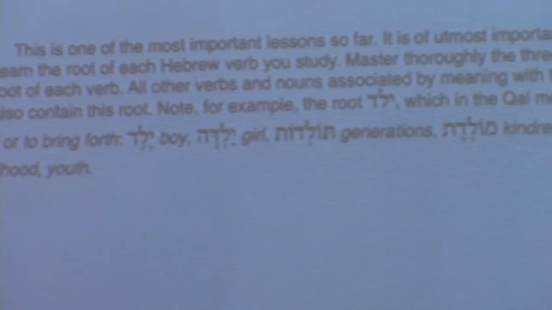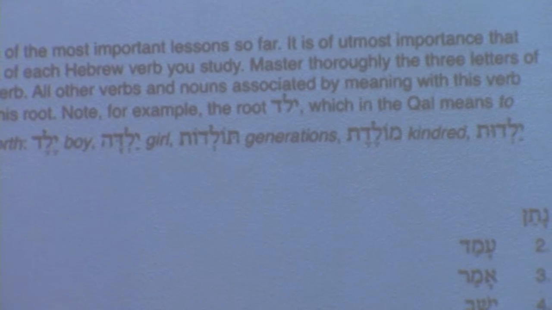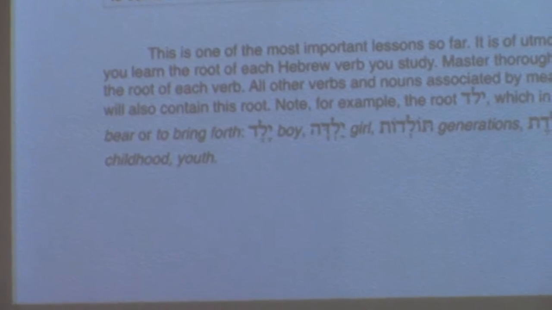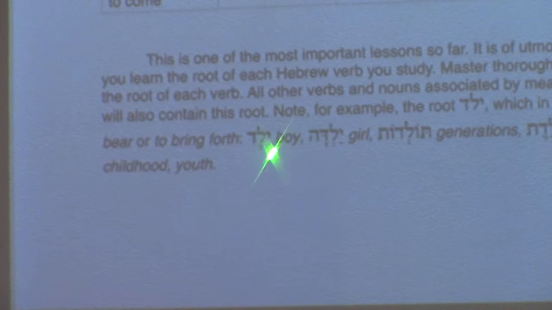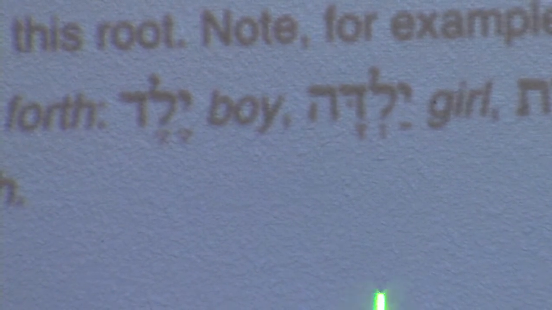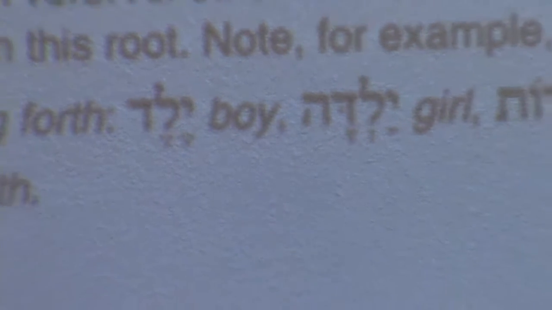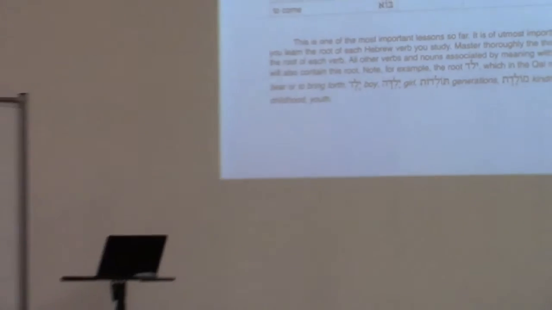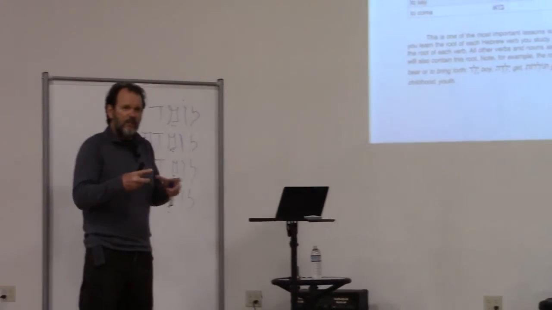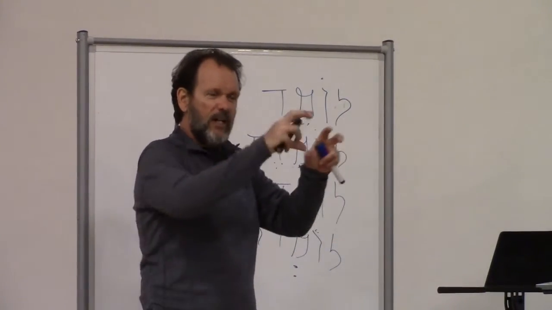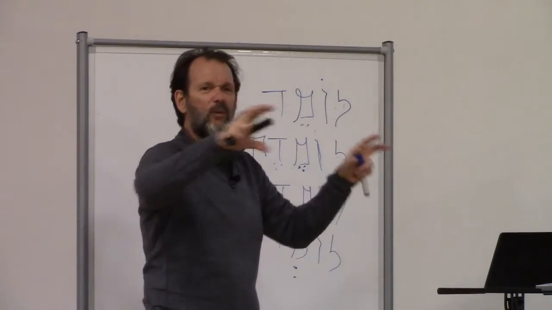Okay? Here's the root. Yalad. Yod, Lamed, Dalet. In the Qal, it simply means to bring forth. Yalad, to bring forth. But look at what you do with it. You put a shureq on it, and now it's boys. Yalid. What's come forth? You're going to have two things come forth, a boy or a girl, right? So now you just use what you know to do and add your qamets he, right? And now you got yalda, girl. So if you can build your vocabulary like this, because you'll see it's sorted out all over the place, and you start now bringing them together, it helps you to remember what the word is.